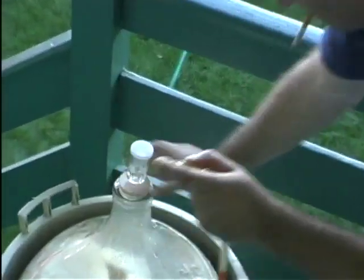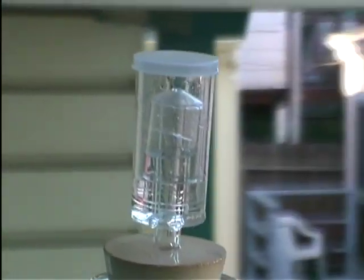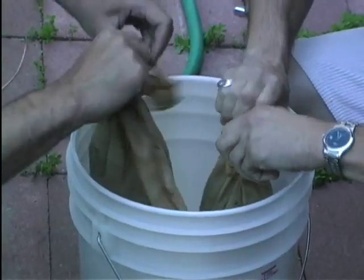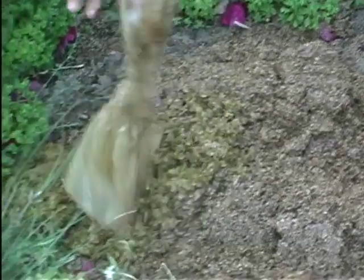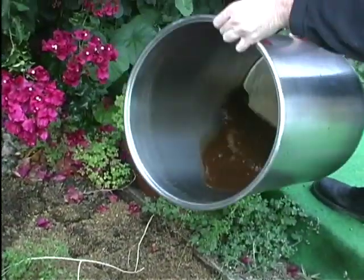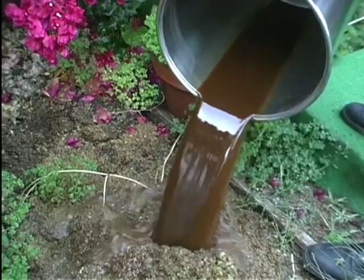After the transfer is complete, I cap the tank and then begin the cleanup. I dump the spent hops into the compost heap. This will also make for good soil. Then I dump the bottom half gallon of the wort containing many unwanted particles into the compost heap.